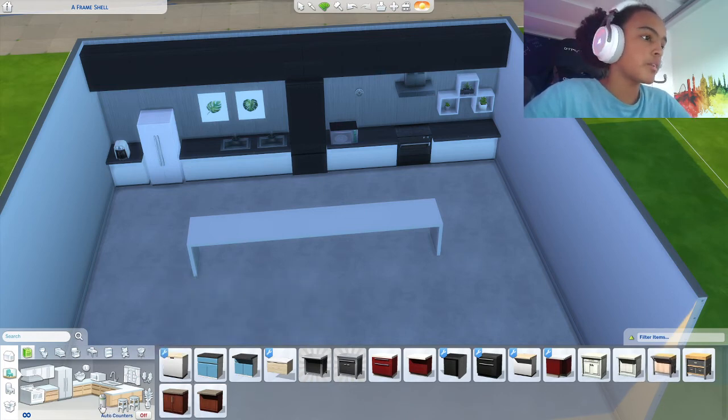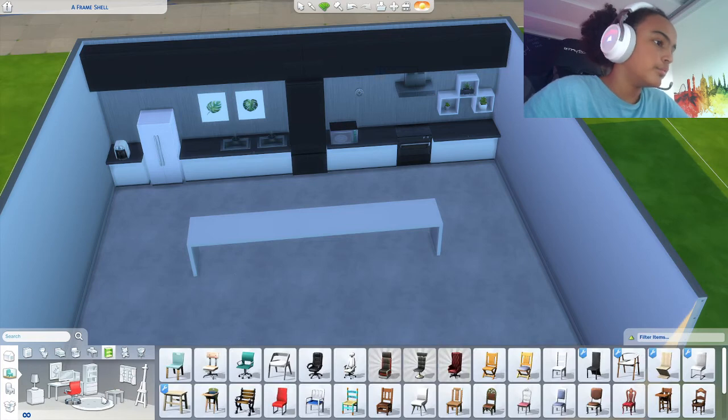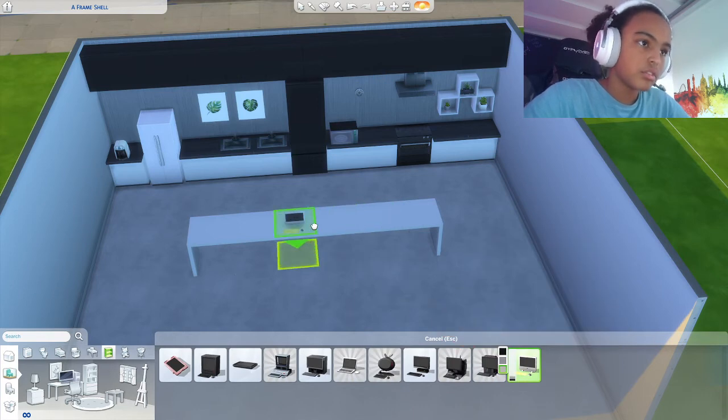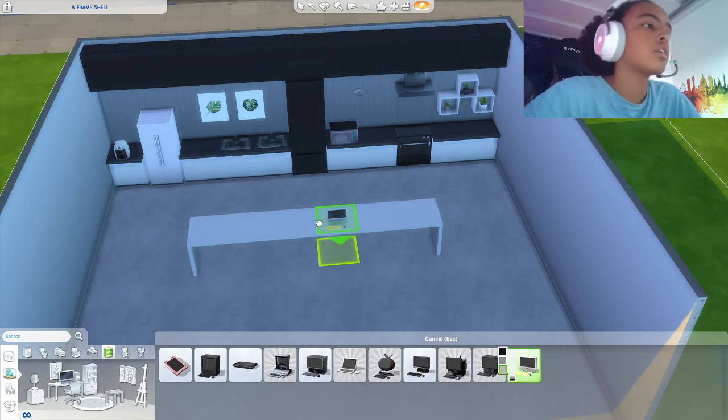Oh yeah. I was gonna put a computer there. Sorry if you can hear shouting in the background. It looks like it's not.